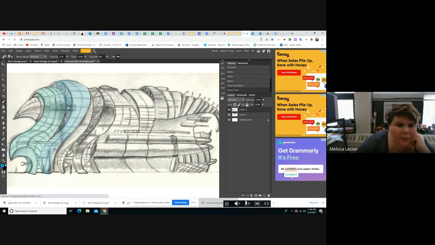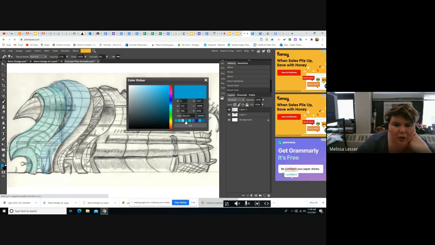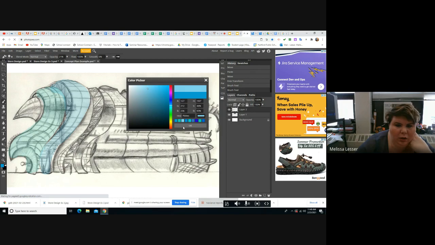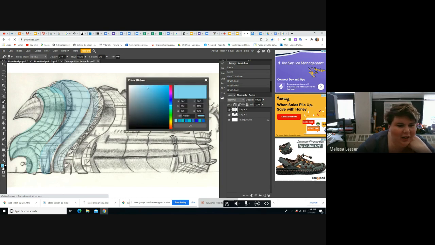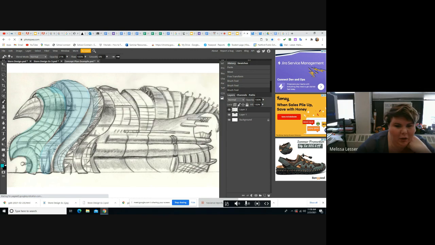And again, it doesn't have to be perfect because this is just a sketch, kind of showing different ideas. So I'm bringing in all different colors for this. Maybe I want this whole middle section to be the same color.